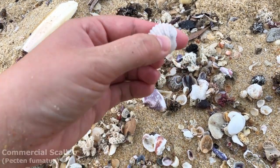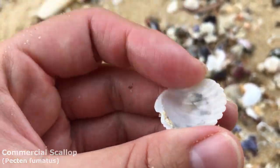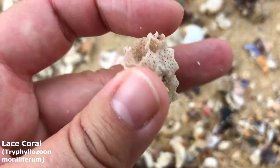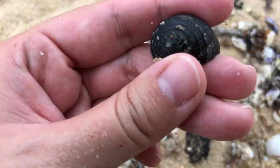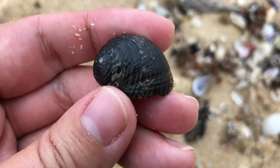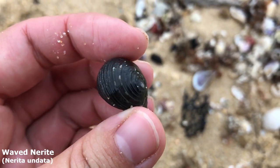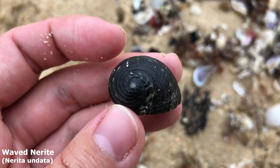Little commercial scallop right here — all whole, got kind of a very faint mottled color through it. Awesome, and of course I have been picking up a few of these off camera as well. Another lovely piece of lace coral to go in my big jar. Mr. Nerite, don't you look nice. I don't think it's a black nerite and it's definitely not a blotched nerite — I think it might be one of the more uncommon ones here, probably a wavy nerite because of that wavy texture on it. He is lovely; I rarely come across these guys.